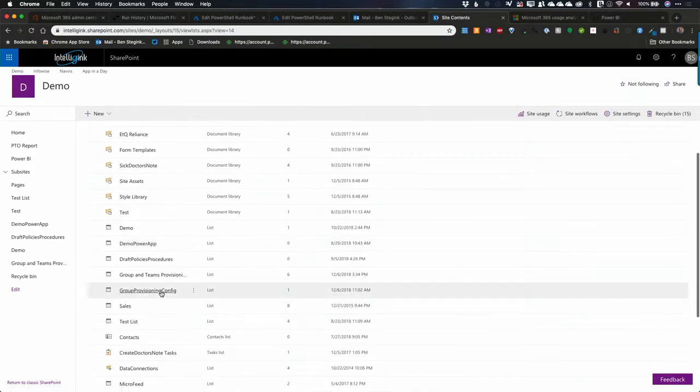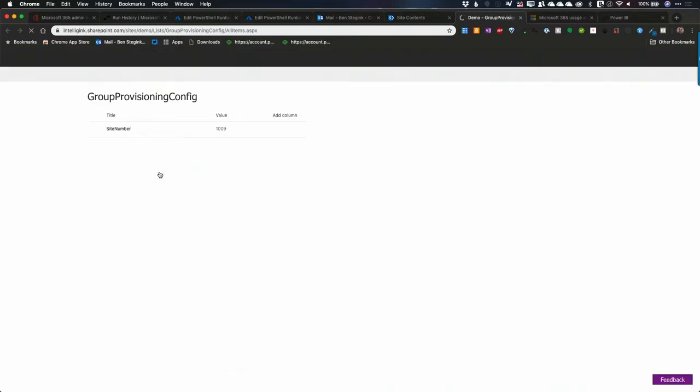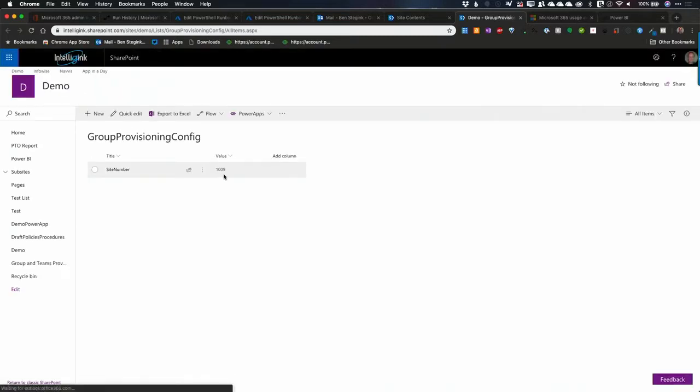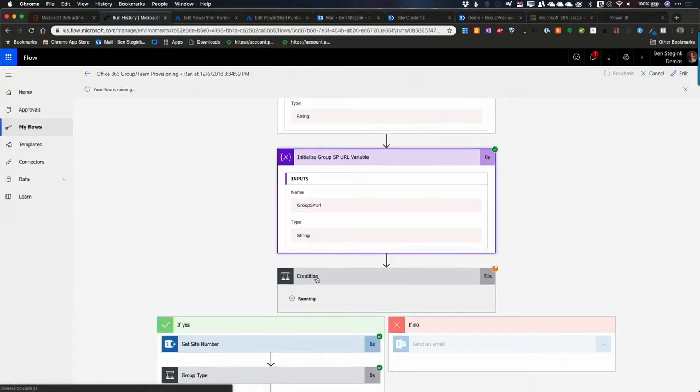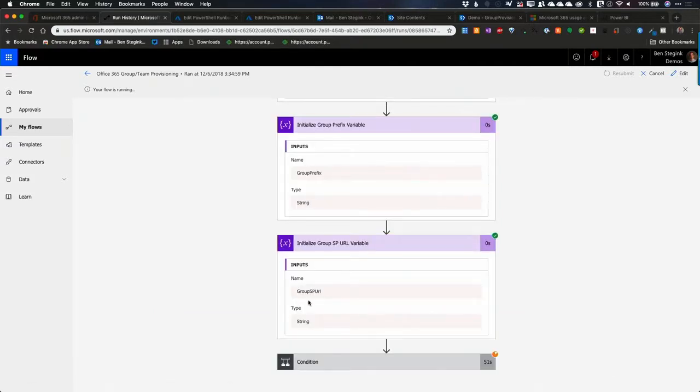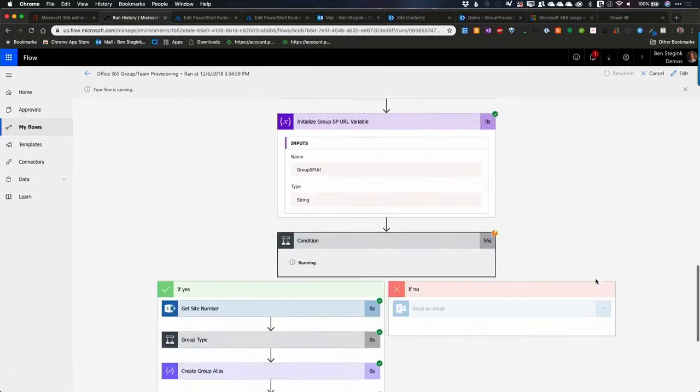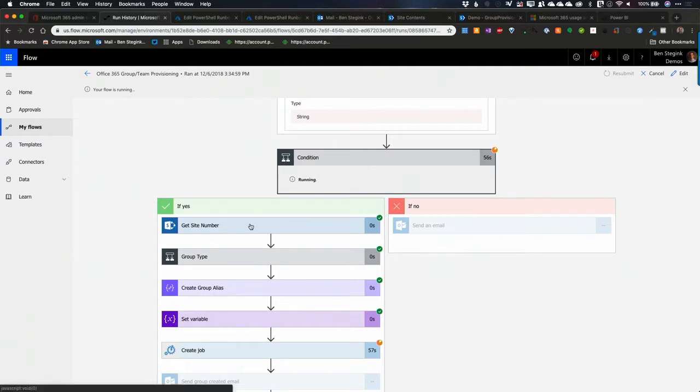And I just created a group provisioning configuration list where I have the site number and the value of 109. So it went out, it grabbed all of that, looked at this condition here and said yes, it was approved.